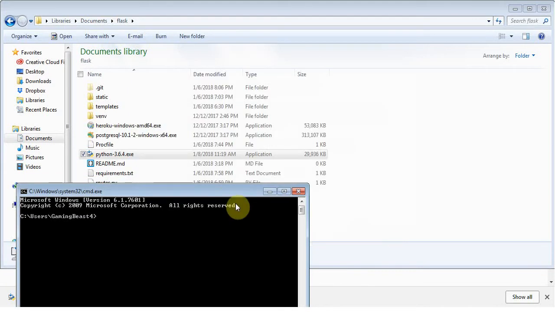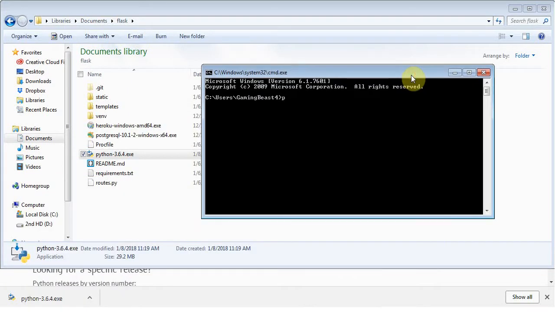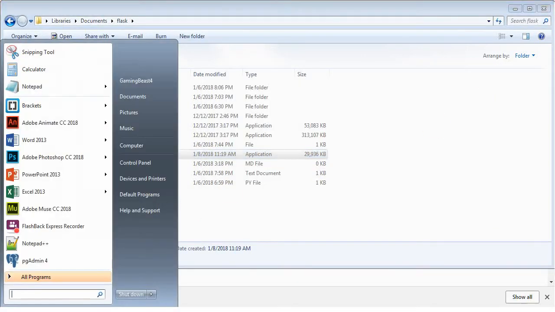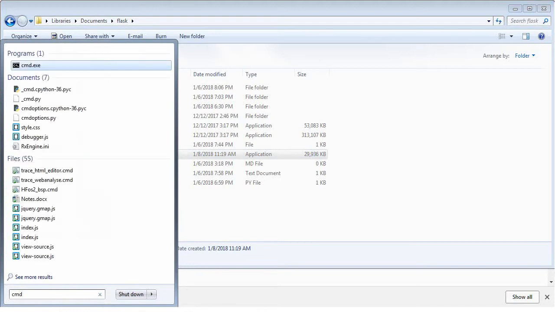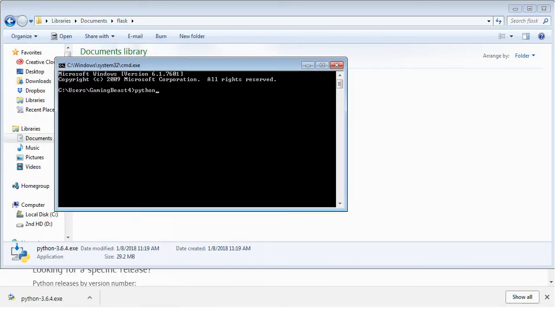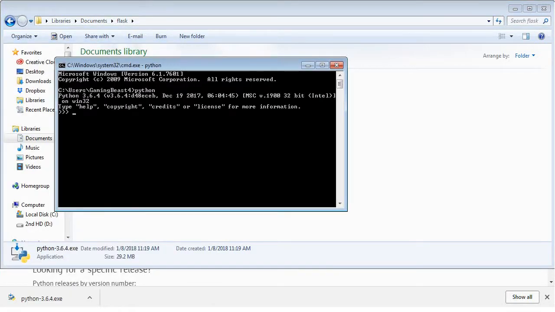I hit close. So if I come over here and type python, okay, it still doesn't recognize it. So usually what you'll need to do is exit out of the command prompt after it's installed, then open it back up. Okay, and now it recognizes it. So I type in python and it says Python 3.6.4, blah blah blah. You know that it's been installed and everything's good there.